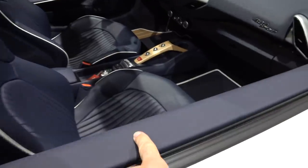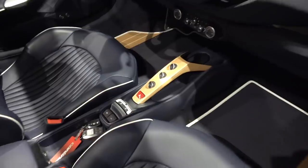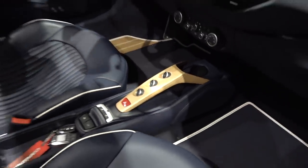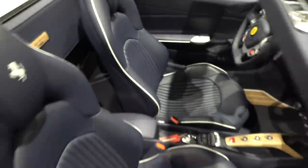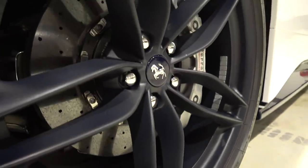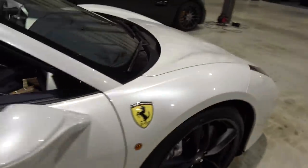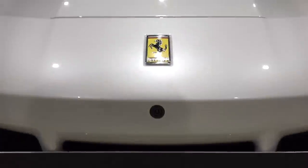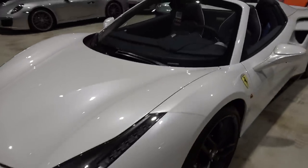Everything that contrasts on camera - what might look black is actually blue. For example, this panel there is blue carbon fibre against a blue navy interior. Speaking of the interior, it's closer really to a Riva yacht than a car. Look at the wooden inlays on the finish - this is really tailor-made stuff. It's so tailor-made that they've gone and tailor-made the tailor-made badge. The wheels look black on camera but they're actually deep navy blue. Silver painted brake calipers, and all of this side sill - that's blue carbon fibre too.